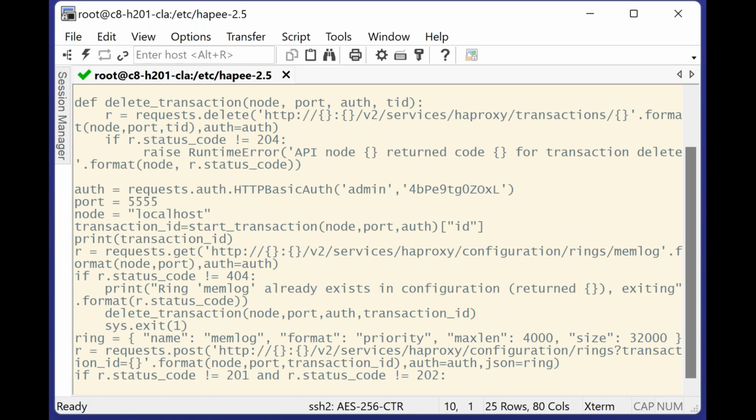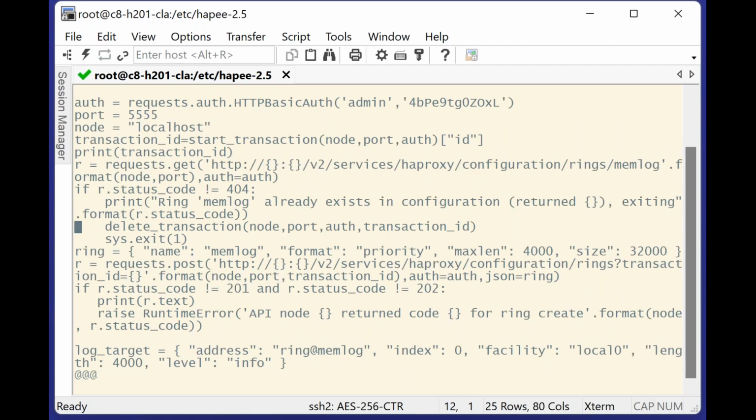In this case, we have basic authentication, specifying the port and node to make the API request against, and starting off by getting the configuration for the memlog. So this is just looking for a ring buffer, which is one of the new features. If you're not familiar with ring buffers in HAProxy, they were added, I think in 2.4, if I recall correctly, might be 2.5, but they're used for logging. You can send log messages from HAProxy to them, or you can configure a bind line so that you can have syslog messages sent over either UDP or TCP to HAProxy, which will then forward them to backends.